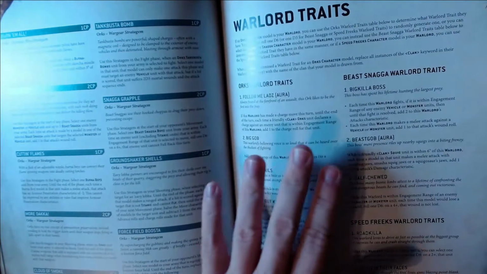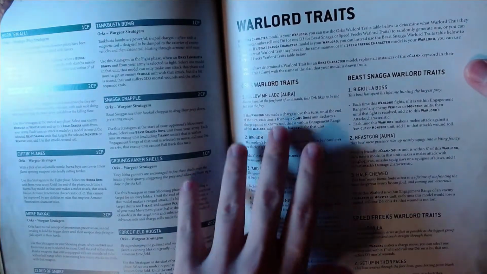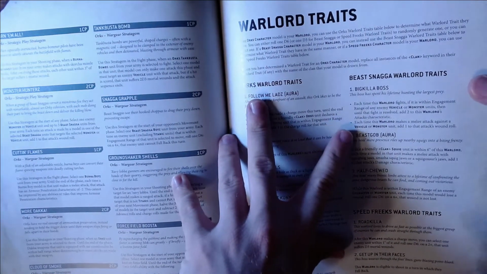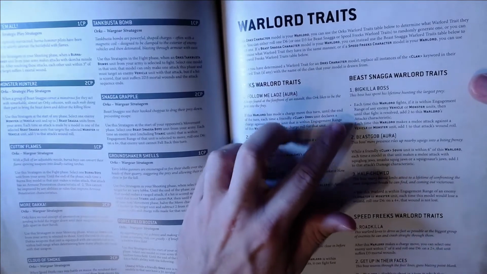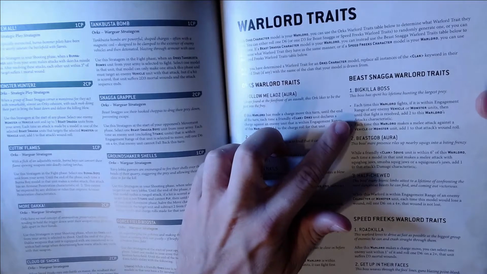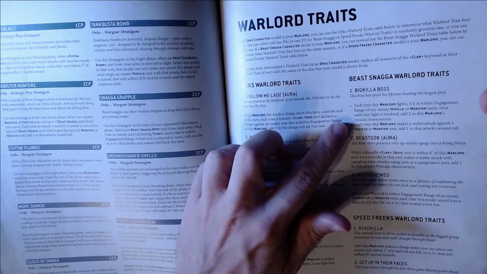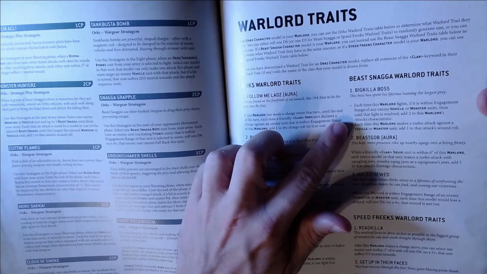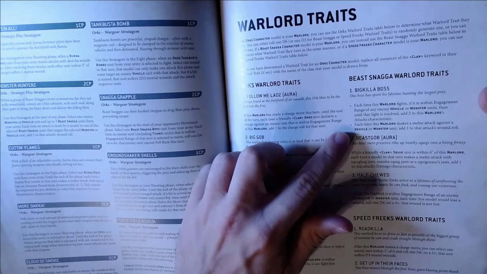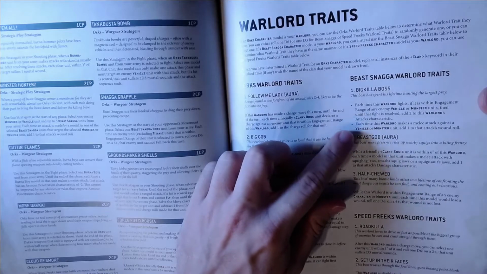Next up, let's look at the Beast Naga Warlord traits. We have, first off, Big Kill a Boss. Each time this Warlord fights, if it is within engagement range of an enemy vehicle or monster units, then until that fight is resolved, add 2 to the Warlord's attack characteristics. Each time this Warlord makes a melee attack against a monster or vehicle unit, add 1 to the attack's wound roll as well.